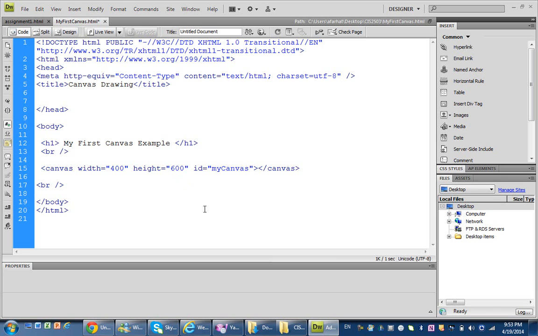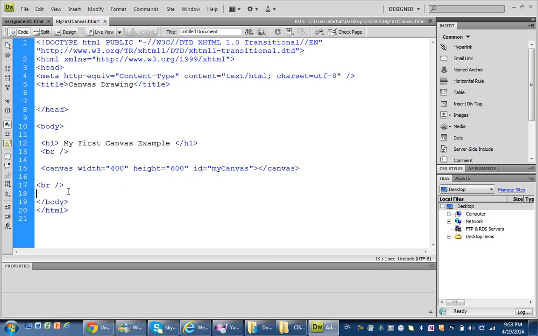You can use cascading style sheets, so maybe later on we'll show you how to change the background color of this canvas. All right, what else can we do with this? Now, to draw on this canvas, you have to use some JavaScript.